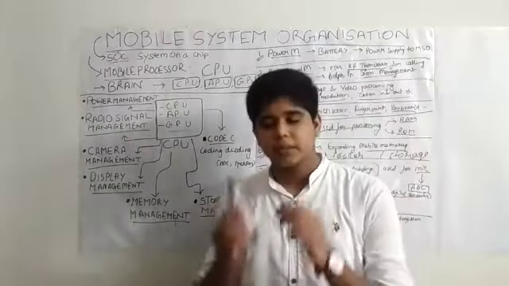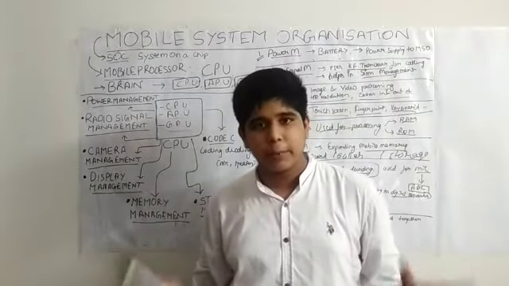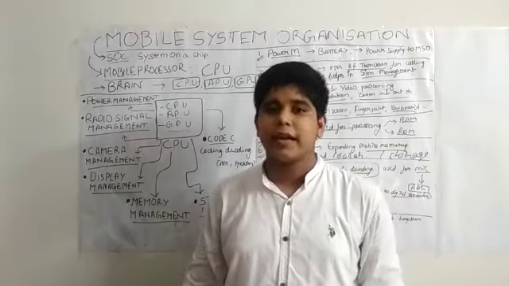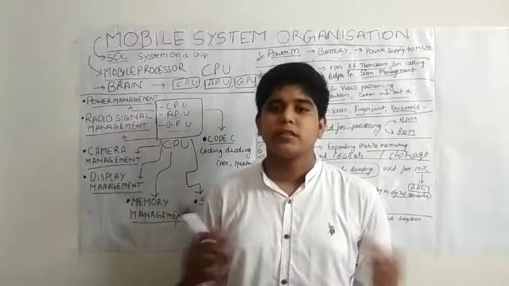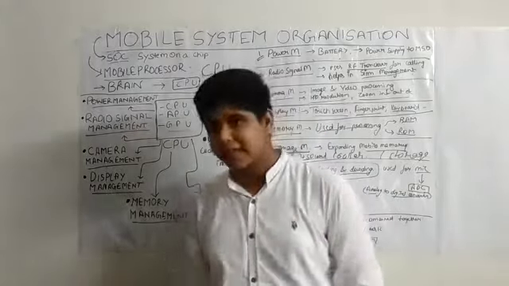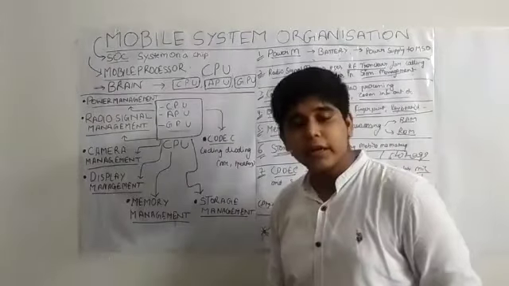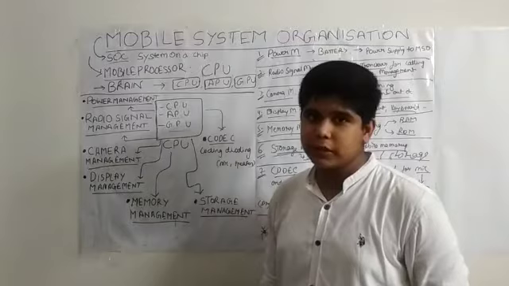Then we have storage management. Storage management is mainly used for expanding the memory or storage of the phone. It is done by SD cards like 16 GB, 32 GB, 64 GB, 128 GB, etc. At last we have codec. Codec stands for coding and decoding. It is mainly used for mic and speakers.